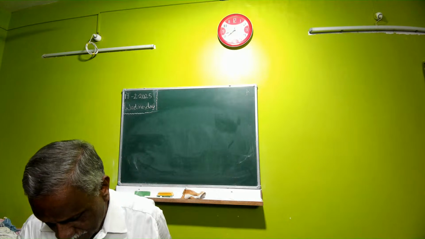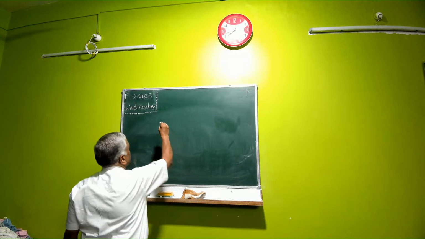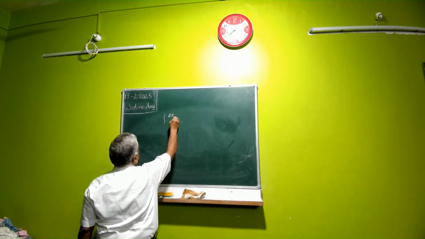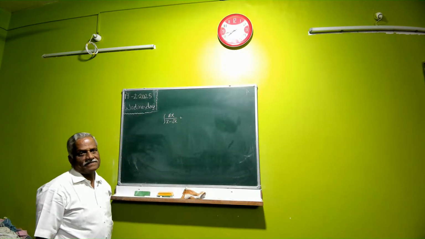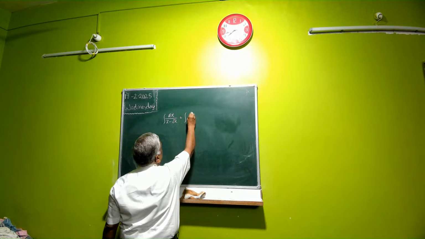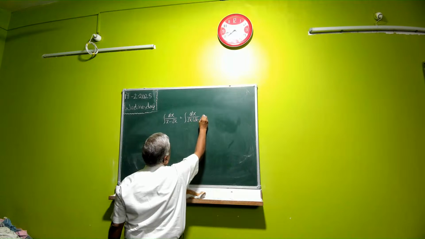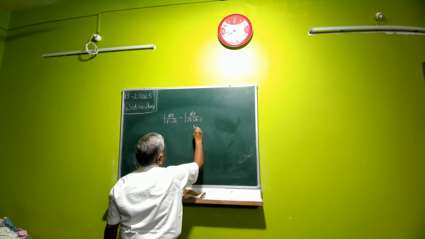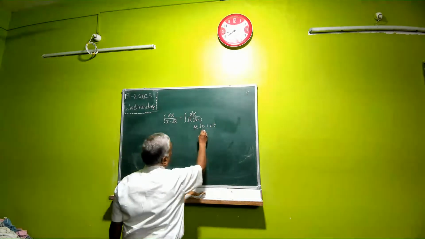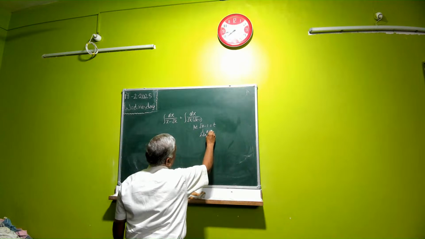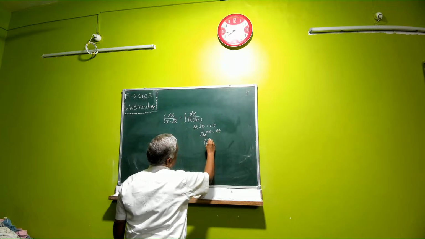Let's move on to the second question of March 2015. The second question given is integral of x minus x root x. None of the problems are difficult, but you should have worked earlier. You take root x common, you get root x into root x minus 1. Put root x minus 1 equals t. You will get 1 over 2 root x dx equals dt, or 1 over root x dx is 2 dt.